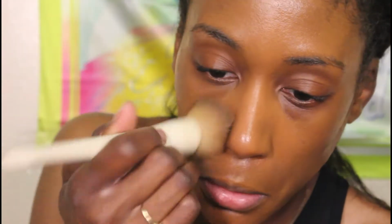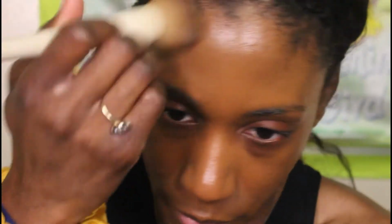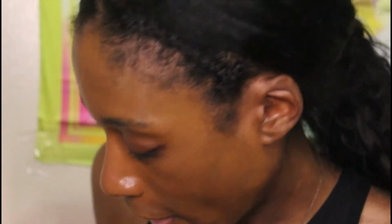So let's take out my piece. I just need the rest of this off my finger. Now we're gonna go back to the brush for this side and pack on some more and see how that goes down. I like the fact that the Danessa Myricks looks a little bit more golden on this side of the face too. But upon putting these 2 layers on, I still feel like I got a good amount of coverage and it looks a little more natural on the skin with the Born to Glow. So it doesn't look as heavy. I feel like with Danessa, because it's a little bit thicker, it looks a little bit heavier.